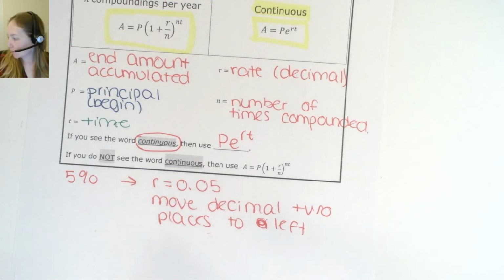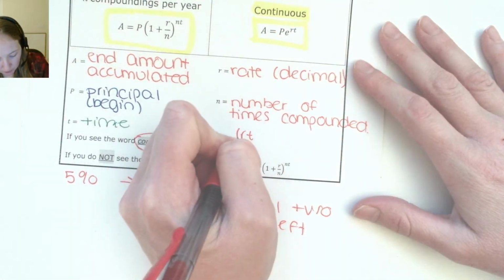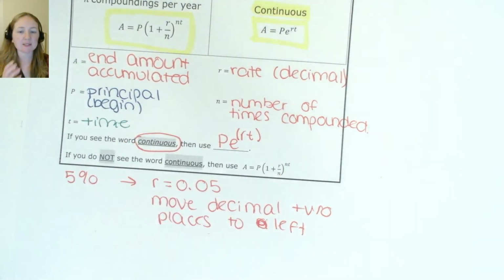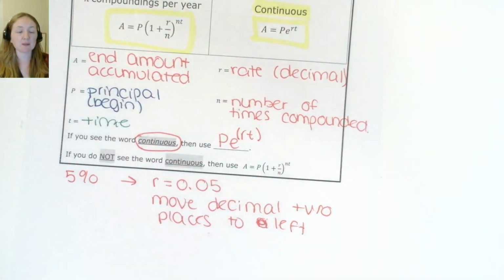One thing that I just want to mention really quickly, when you are typing in the PERT formula on your calculator, it's helpful to remember that all of the RT needs to be in parentheses to get all of that as the exponent. So sometimes I'll remember the PERT formula with those parentheses embedded already, because that will help me when I need to put this in on my calculator.